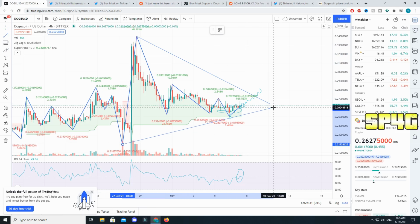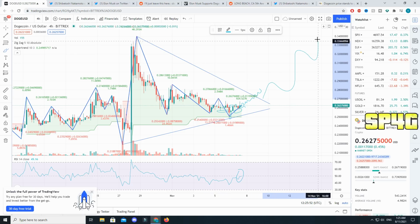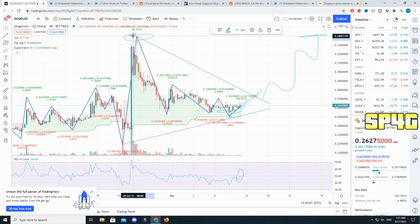We can see that even here we are starting to close in the symmetrical triangle, and what's interesting is the price is staying very much in the center. The price action is staying between the zone of 24 and 28 cents. If you guys do not know, when the symmetrical triangle closes in, it usually turns into an uptrend and likes to end off at the point where the symmetrical triangle started, which is this point right here, which was the 34 cent, which was actually sent to us by one of the Shiba Inu whales because they decided to buy in close to $2 billion worth of Dogecoin in a single hour.